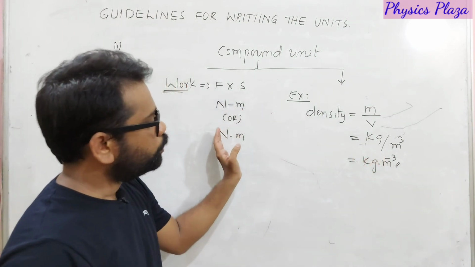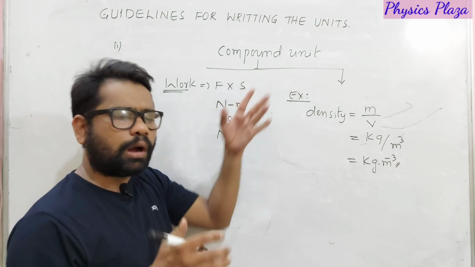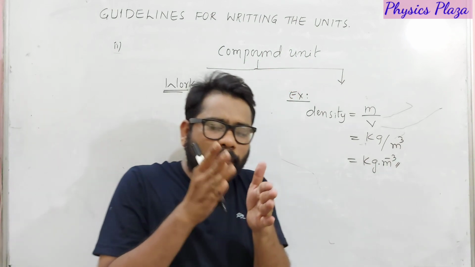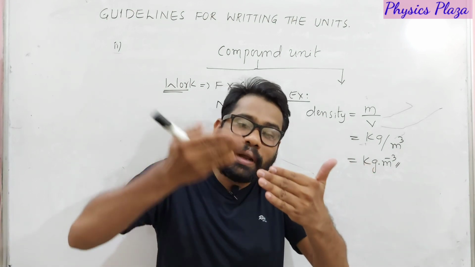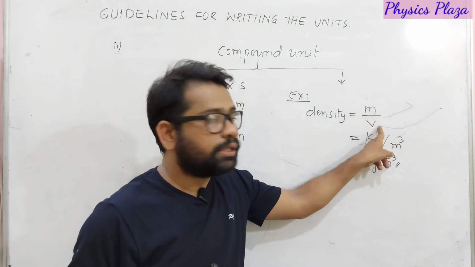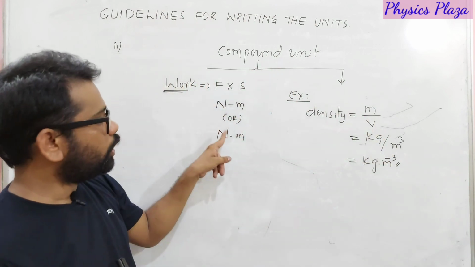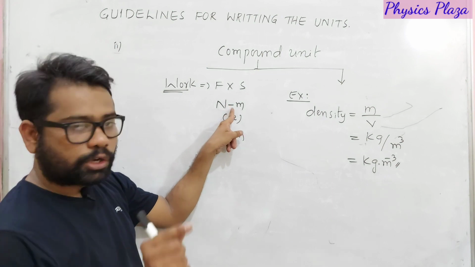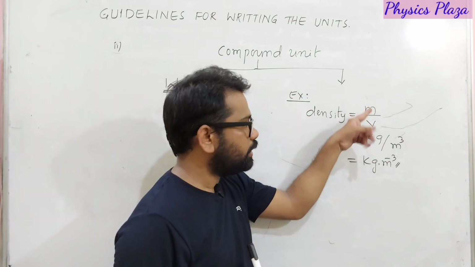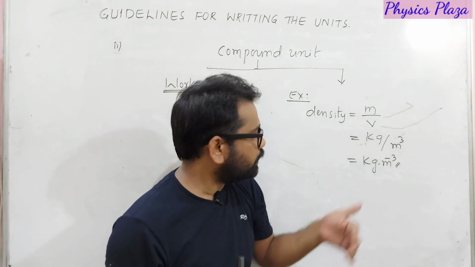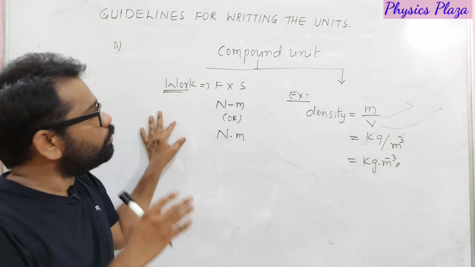So these are the two things which we should be very careful about whenever we are making a compound unit. How is a compound unit formed? By multiplying one unit with another unit, or by dividing one unit by another unit, we will get compound units. So if it is a multiplication, children, a dot or a dash can be accepted. And if it is a division, then negative powers are also accepted.